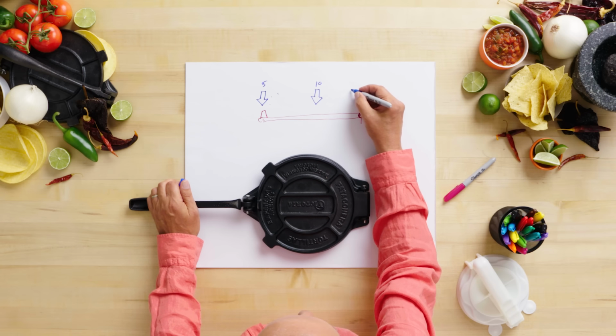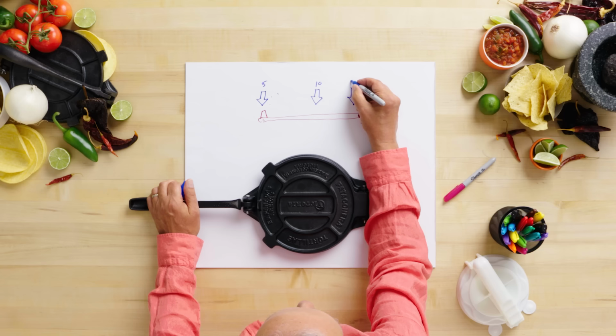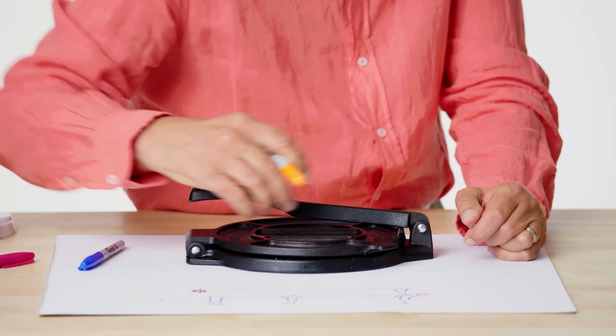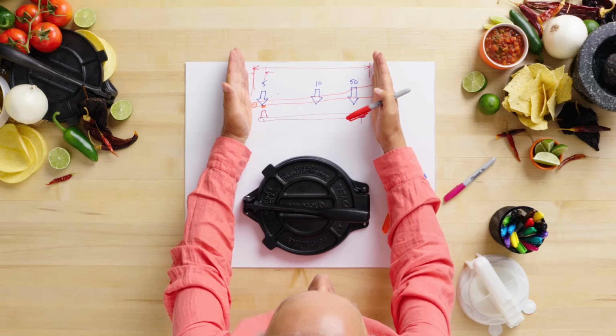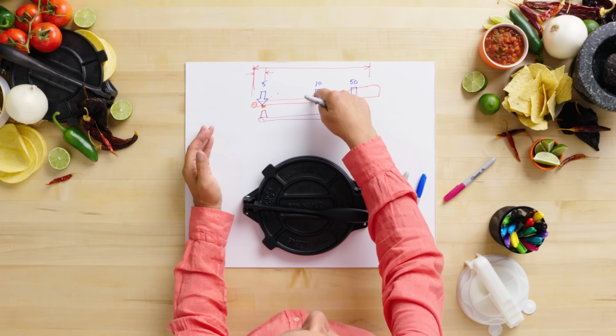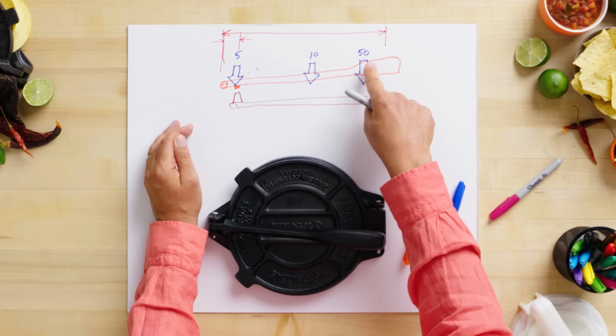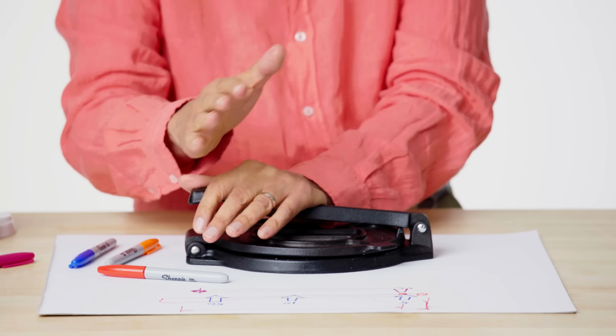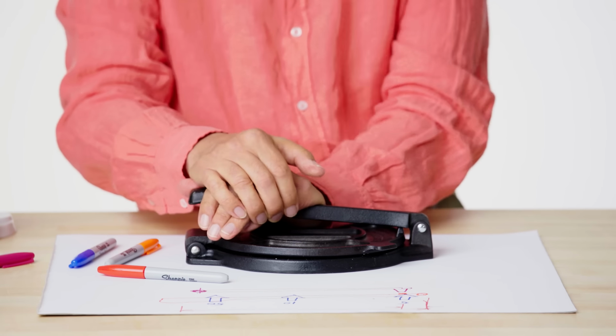By the time I get over here, I am super pressing this thing. It's really, really high. It can easily be a 10-to-1 ratio. I can easily get 50 pounds of press here, maybe more the closer I get to that hinge. That is the first lever. However, now look what I've got going here. I've got a super lever. If this ratio is 10-to-1, I don't have 10 pounds of pressure here. I have 100 pounds of pressure here. And by the time I get over here, it can easily be 500 pounds of pressure. And that's why this is so effective in squashing that dough down to a flat, flat, flat tortilla.